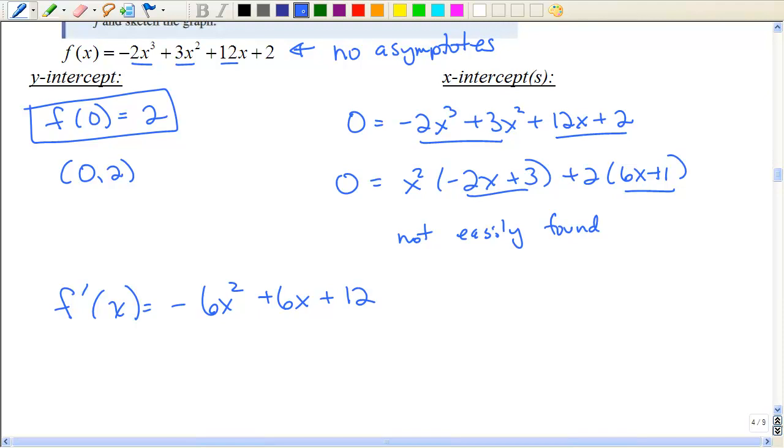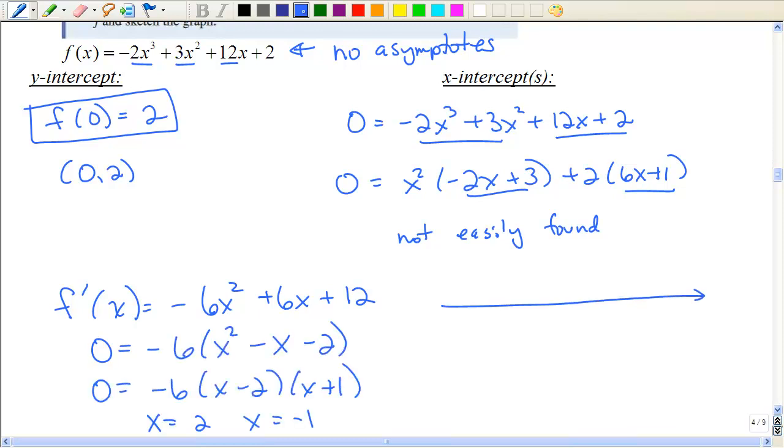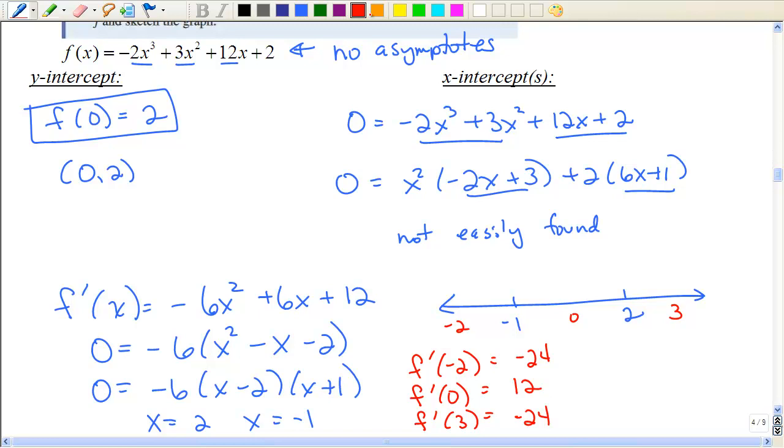Right, so in order to find intervals of increasing and decreasing, we take the first derivative, we set it equal to 0 and solve for x. We put those on the number line, and we pick points in each region and evaluate the first derivative to see where it's increasing or decreasing. All right, so this is negative, so that means it's going down. This is positive, so it's going up, and then it's going down. That tells us about our intervals of increasing and decreasing, so we need to write that down.